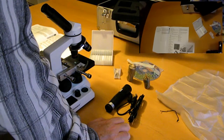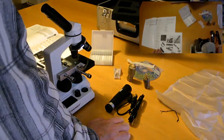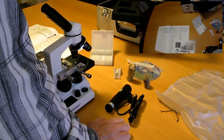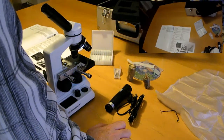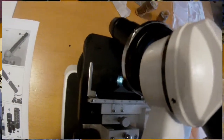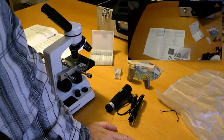Then we have the slide stage retaining screw, number 14. I don't find it. I think it's this thing here, to fix the slide stage. Slide stage adjustments, these are these two, forwards and backwards. And the vernier scale, these are the scales right here. We have to find out what units. I think it's millimeters here. But of course, how much it is here in the eyepiece, what you see, depends on the factor of magnification, of course. That's clear.